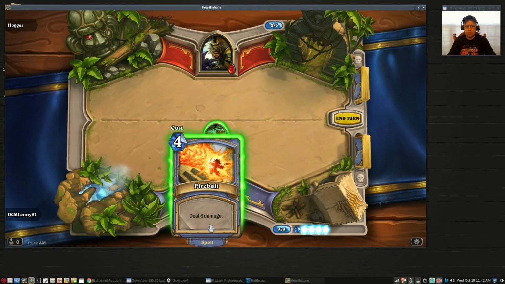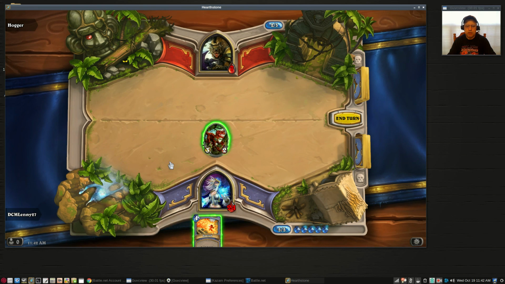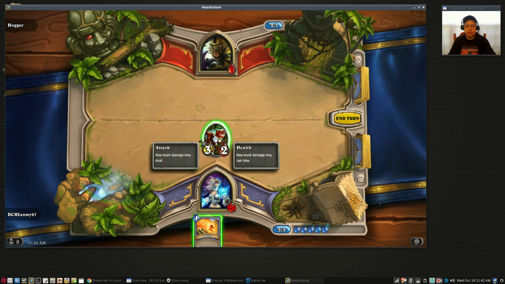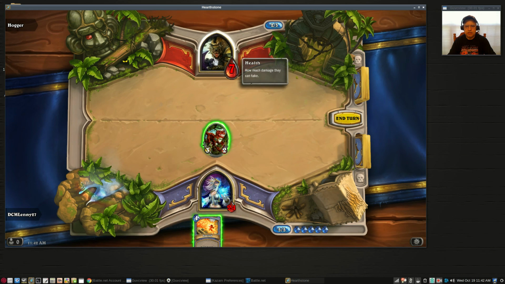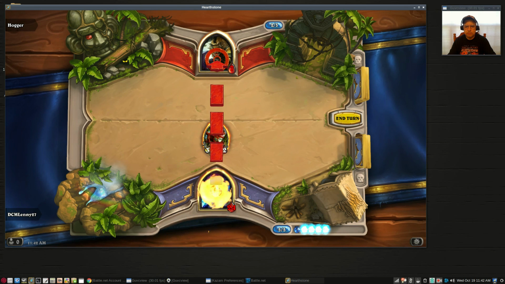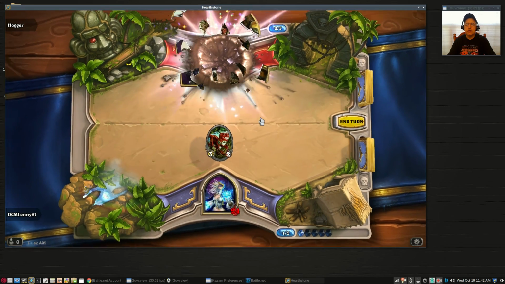I now have a card with 4 that has 6 damage. Now this is a spell card, which can only be used once. If you combine the 6 damage from this card and the 3 damage from this card that I played on a prior turn, that's 9. I can win on this hand. So I am going to click that and drag it. Be careful where you drag it to, because wherever you let it go, that's where the damage will be created, even if it's pointing at one of your men. So I'm doing 6 damage, and now I've got a card that does 3. There we go. I win.